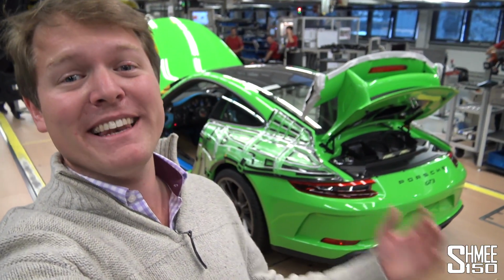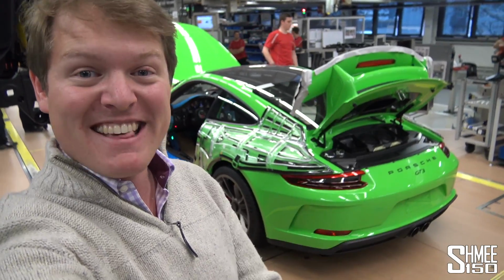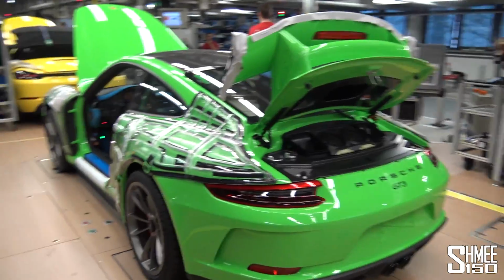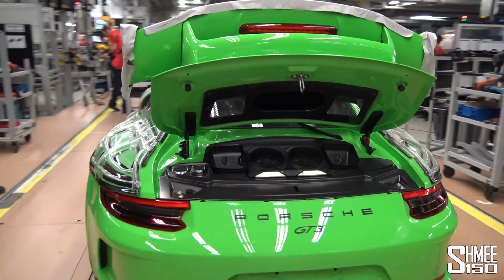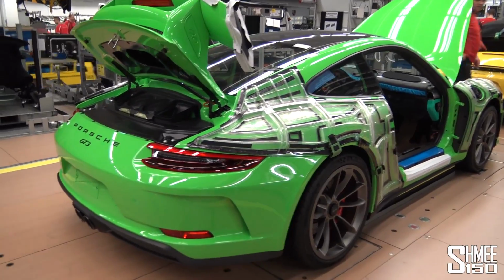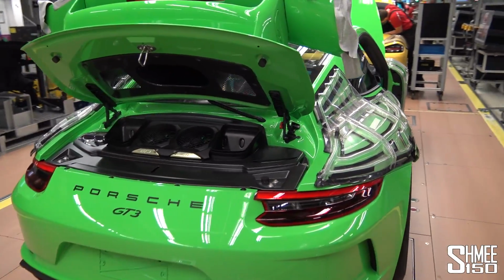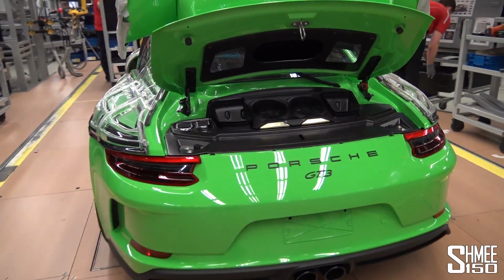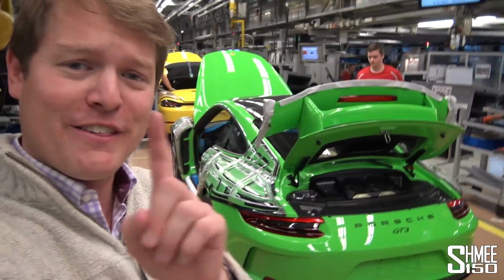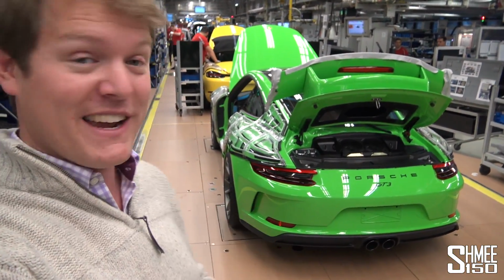Alas, I think it's time to leave the car for now, but what an unbelievable opportunity. It's been amazing seeing it go from a painted shell through to a car that is sitting now down on its own wheels here towards the end of the production line. And this color, honestly, I am incredibly happy with the choice, using PTS to go for something quite so bright and bold. Wow. Now there's one more thing that you guys actually do not know yet about the specification for this car, something that we're keeping secret for later on. So I'll be back here to see it once more, I think, to show you that.